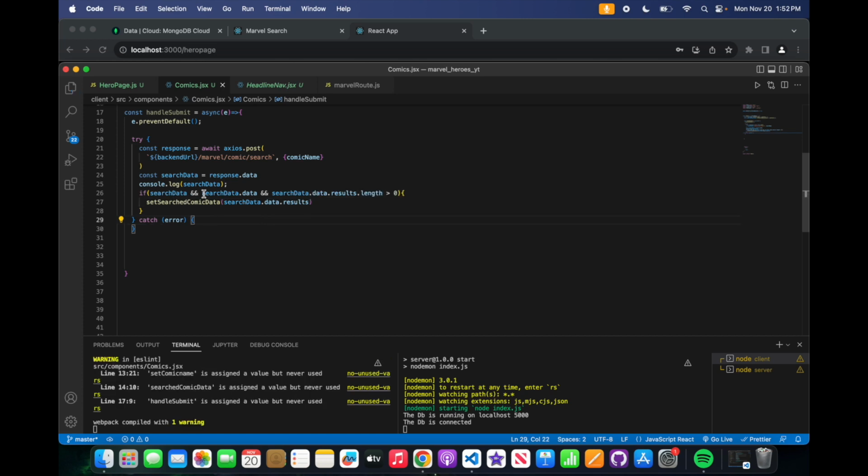So we're doing this whole thing just to say that set searched comic data should have search data dot data dot results. So the results that we're looking for should be within the set searched comic data property, or state.